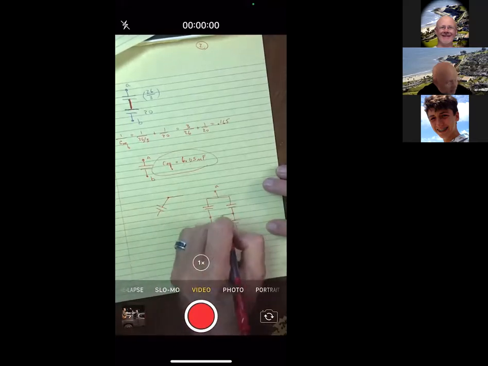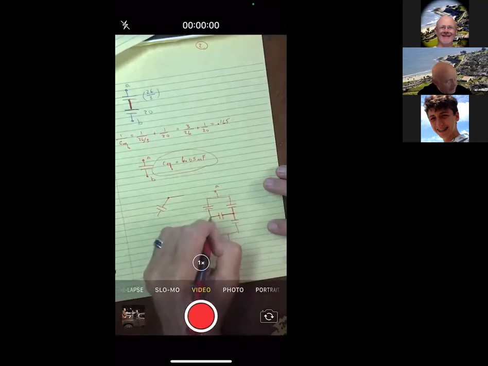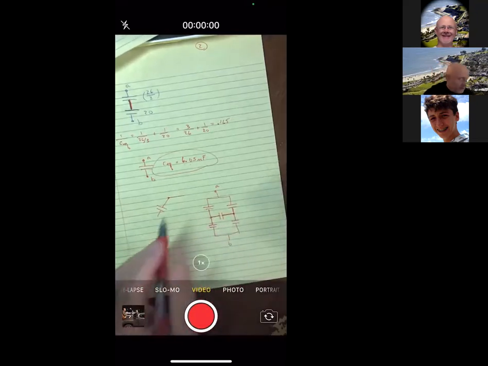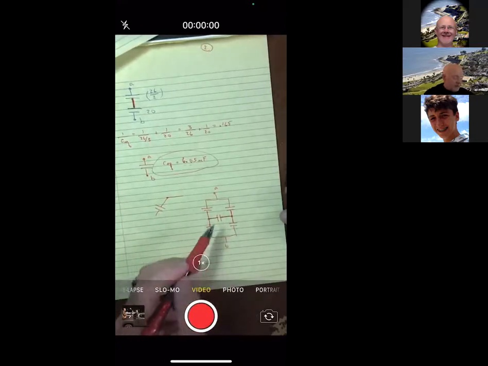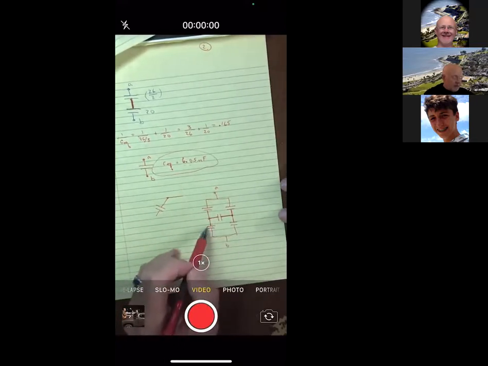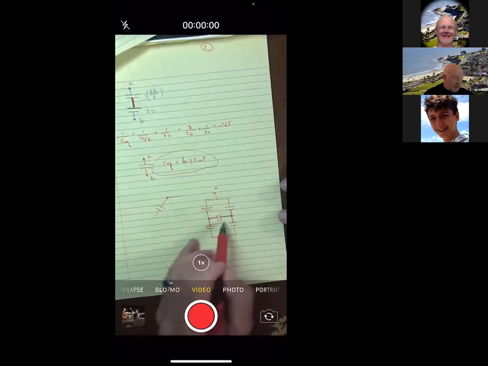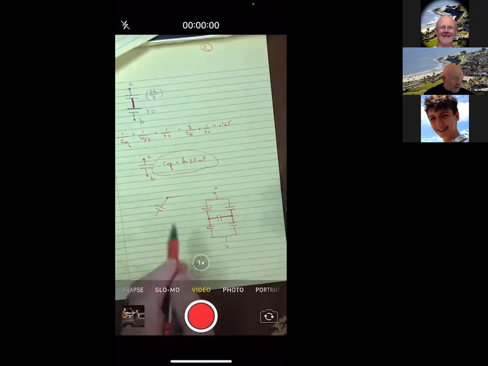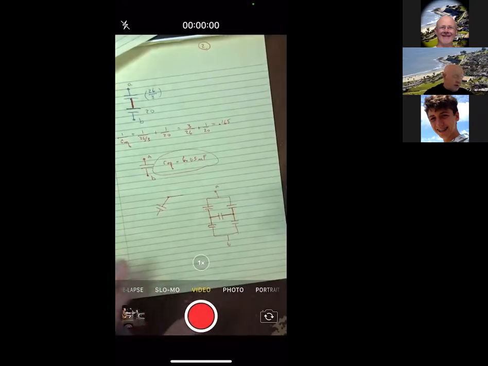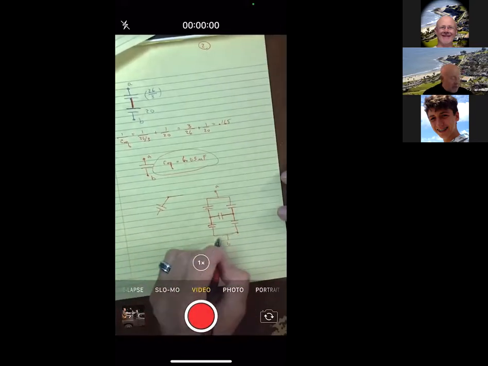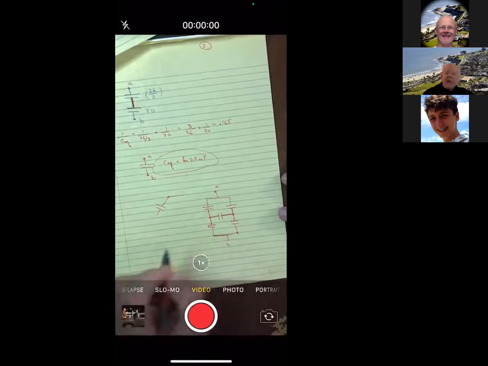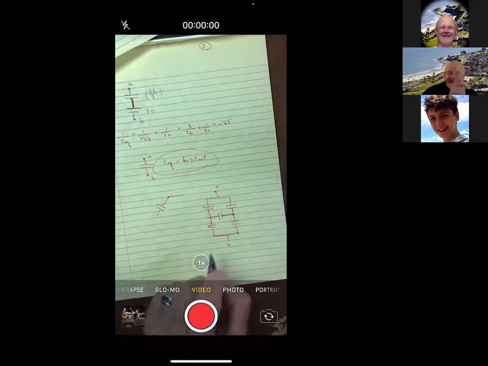But as soon as you put one across here, that one fouls everything up. It no longer allows these to be in series, and these are not in parallel like they would be if this was a wire connecting them. So you don't have series, you don't have parallel, you have neither, you're stuck. And therefore you need other techniques. And we haven't got there yet.